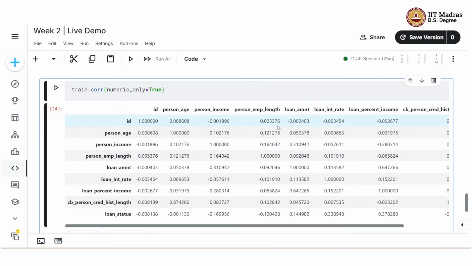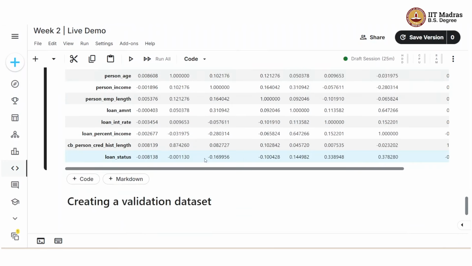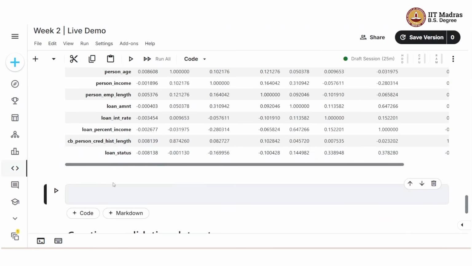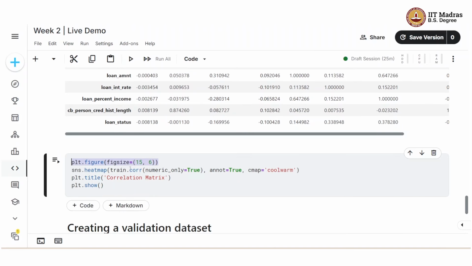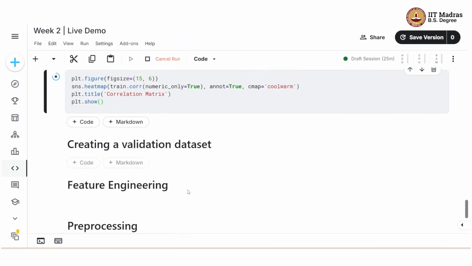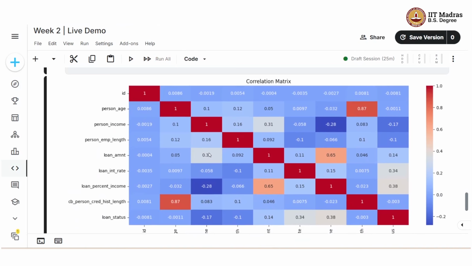A better way, of course, is to also work on presentation. Here I'm going to paste a simple code snippet for it. You can see I've set the figure size. I'm going to use a heat map, and annot equals true is going to give us the numbers. This is the colors that we want. Okay. So when we do this, it presents a much better picture.